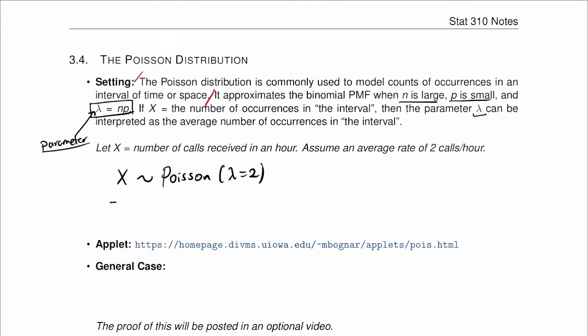In this case, our interval is an interval of time from 0, let's say, to 60 minutes. And we have that this lambda is an average rate of 2 calls per hour. So if we have our interval in this time, lambda is going to be over here.